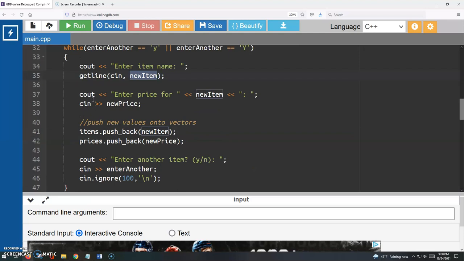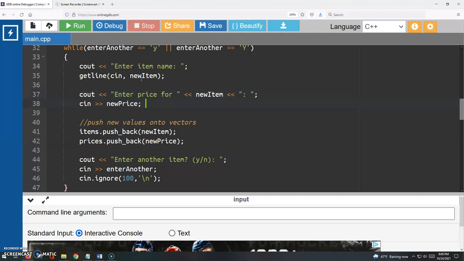And then after that, I'm getting the new price, which is a float, right? That's going into the float variable new price. So I have the new item and the new price. Now we can just use straight cin with the price. There are no spaces there. It's only when you're dealing with strings with spaces that you have to do getline. And also I had mentioned, look at this, this is where we can say enter the price for, and then display the item name right back to them. This is just cascading a cout insertion operation. It's not a big deal. We've done this type of thing before.